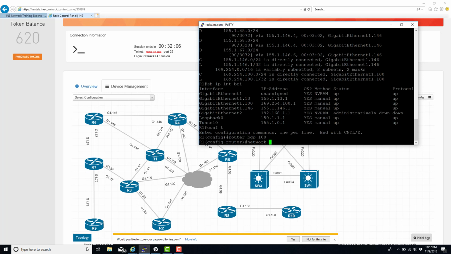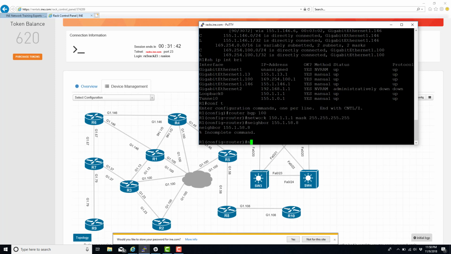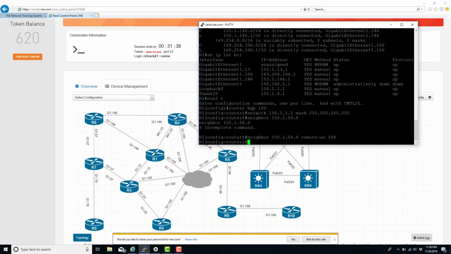We're going to advertise our loopback, which, of course, is a /32. Do the neighbor statement. Hopefully I remember 155.1.58.8. Remote AS 100. Now I kept the peer group in there, didn't I?